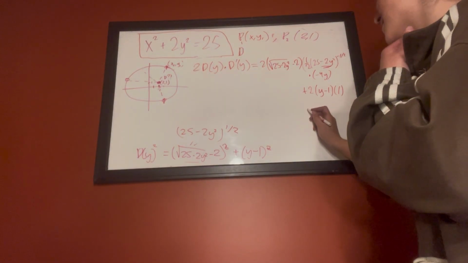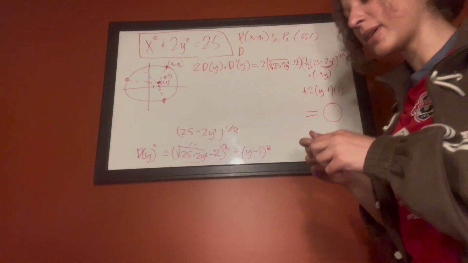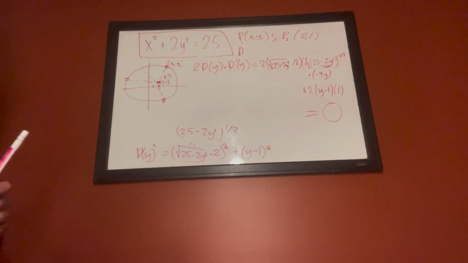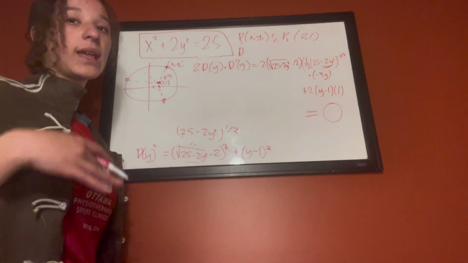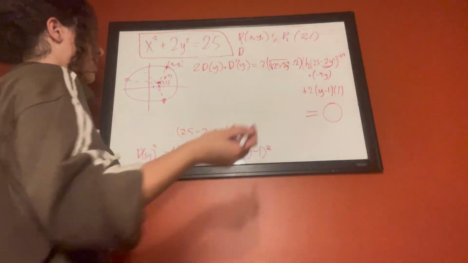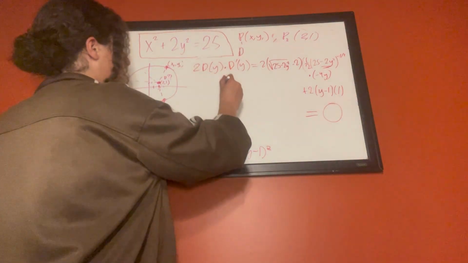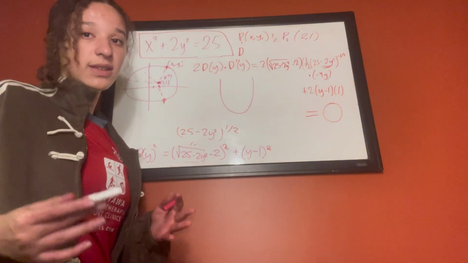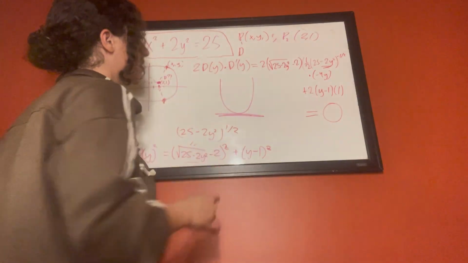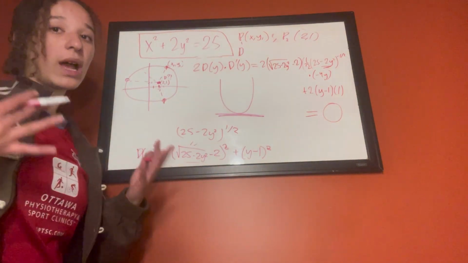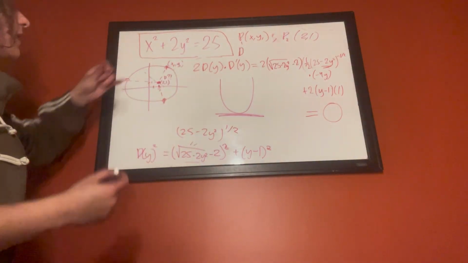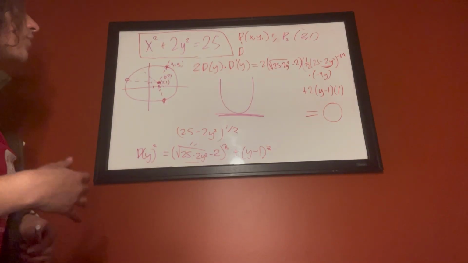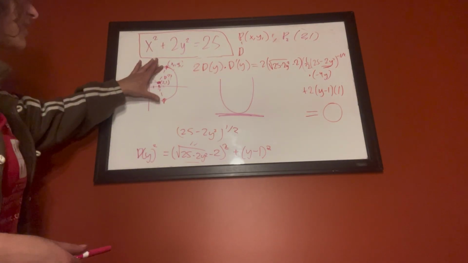And the final step is to set this all to 0. And why am I setting this equal to 0? Well, that's the whole reason we're actually differentiating to begin with. It's because if I have a function, when the derivative is 0, it will be either maximized or minimized. So here my function is my distance function. Let's just pretend it was a parabola. When the derivative is equal to 0, it will be at a minimum. And so I'm just going to set the derivative equal to 0, find which y value will satisfy that, and that will be the y coordinate of my point. And then I'll be able to find the x coordinate of my point. And then, of course, I'll realize, oh, right, it's symmetrical, there's going to be 2 points that are negatives of each other.